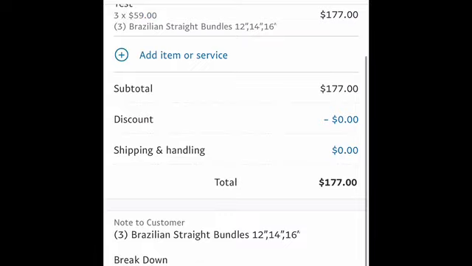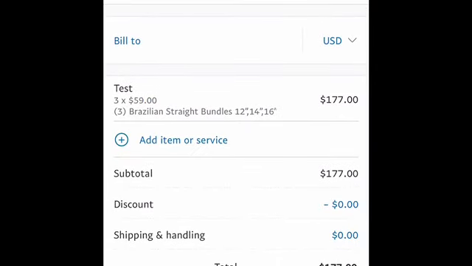So, this is something that's very, very convenient to me. At the very top where it says Bill To, I didn't click on that just because it is going to show a list of customers that I've worked with and show email addresses. And for the safety and security of my clients, I'm not going to click that. But I just want to let you know that that's what is available when you click on Bill To. You can also type in a new email address and work that way as well. But if you send an invoice to a particular client, then you should be able to type in the first 3 letters of their email address, and it should just automatically populate for you.